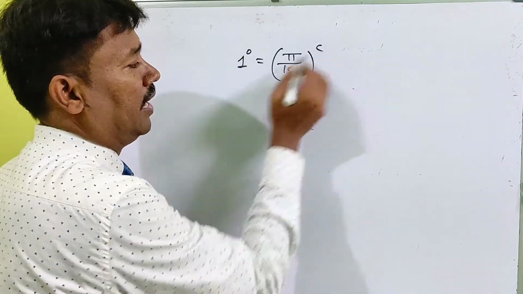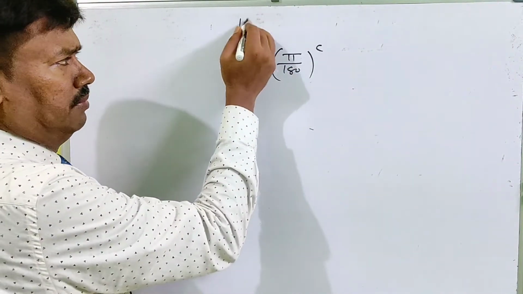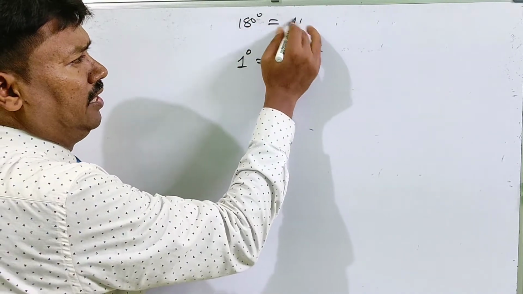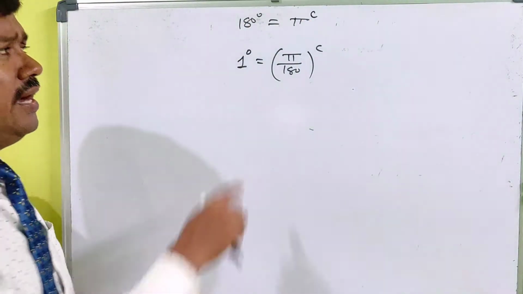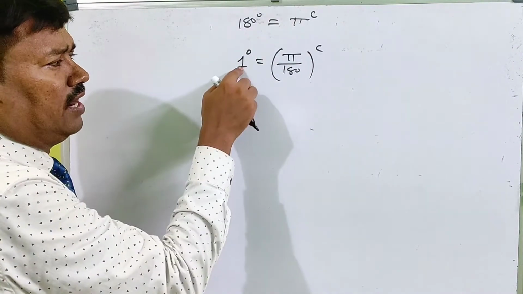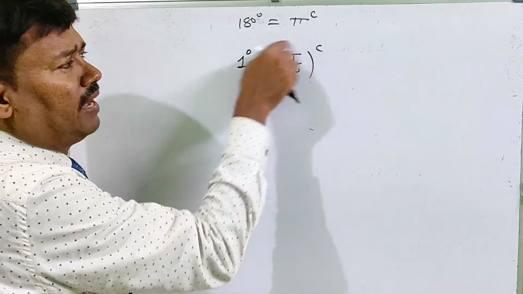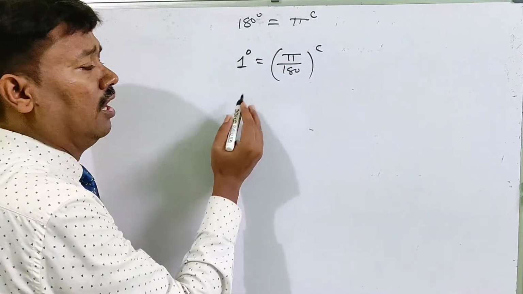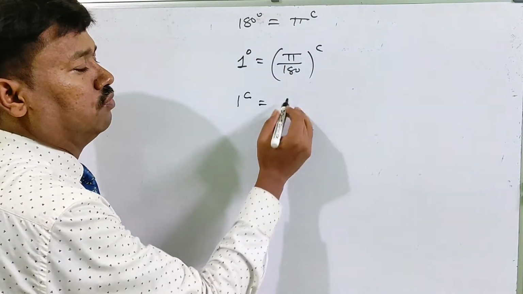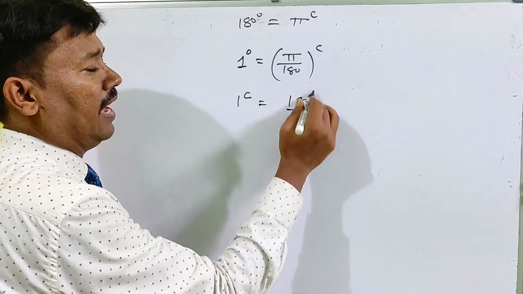Remember that. कहाँ से आया? Because you have to remember this one. This basic 180 degree is pi radian. Now 1 degree मतलब 180 इधर जाएगा. So 1 degree is pi upon 180 radian. और जब 1 radian की बात आएगी तो pi इधर आएगा. तो इधर 1 radian बचेगा. So 1 radian is what? 180 upon pi, like this.